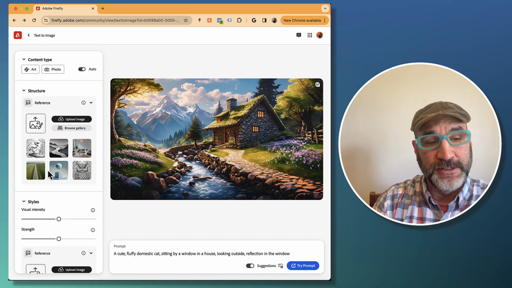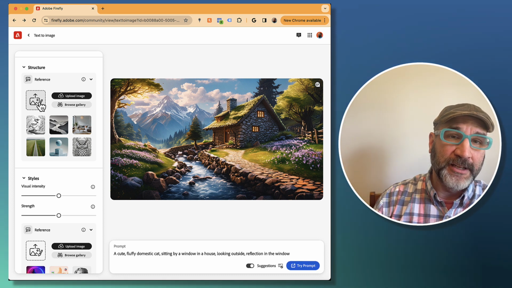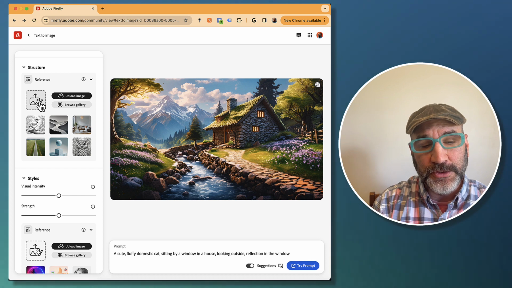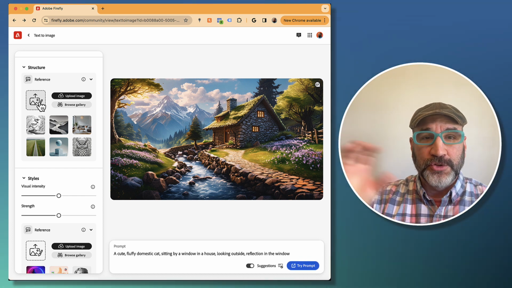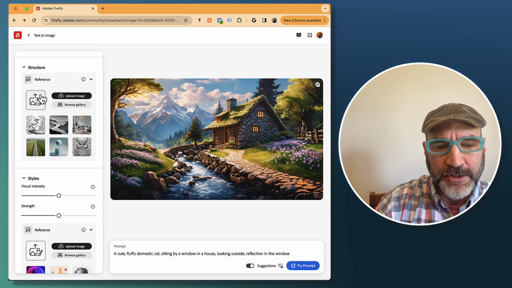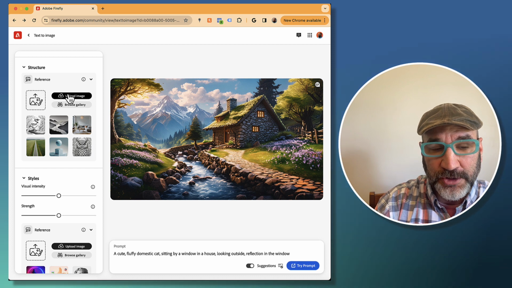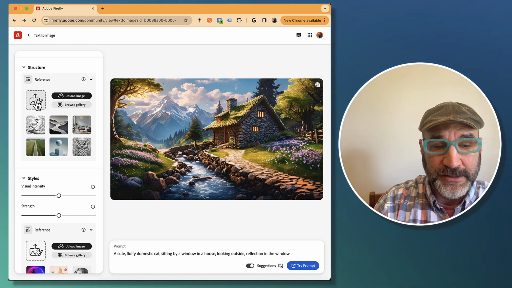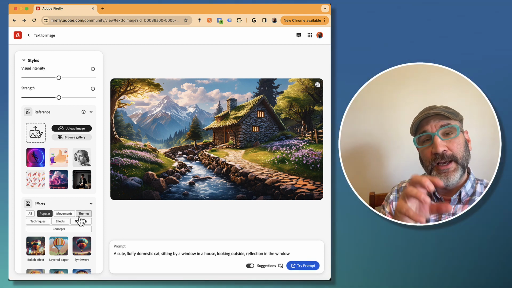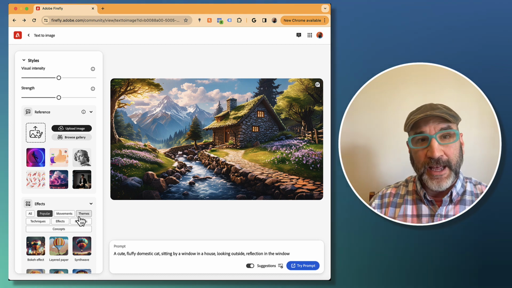Next, underneath here, you're going to see what's called structure. Now, with structure, we can bring in an outside image and have it applied to what we're trying to create. Okay, so when you saw my watch that was translated into a photorealistic image from a sketch, well, I was able to do that by bringing in a reference image, and that's done right here, where you'd simply choose to upload an image and you can drop it in place. Next is going to be styles. Okay, styles are things that you can apply to your image that basically affects the styling of the image and then how it looks.